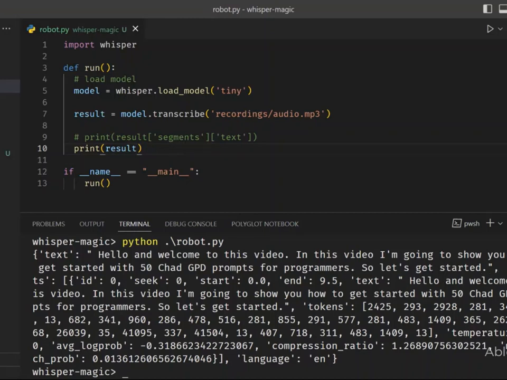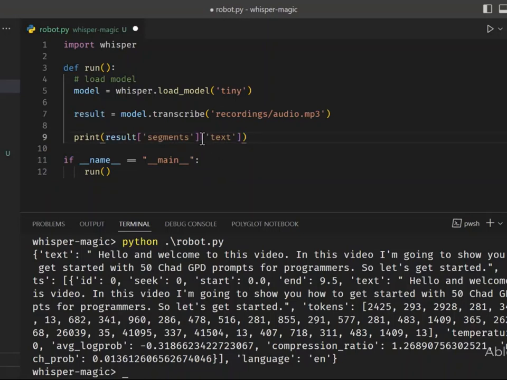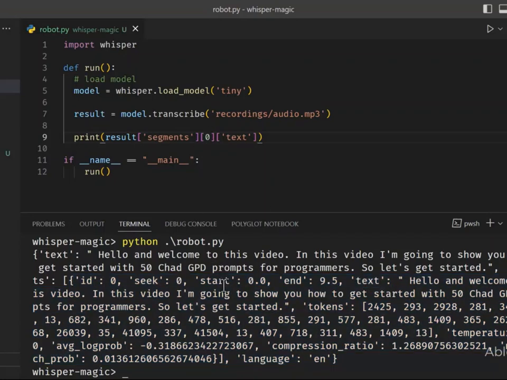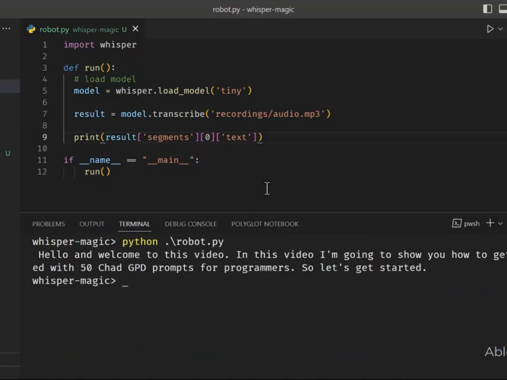So let's have a look. Do we have a segment? And very sure, we have a segments key right here, which is pointing to a list, and you cannot access a list using this. The index for a list has to be an integer. So instead of doing it this way, we can uncomment this thing. We can add an index that is 0, and for the index 0, that means in this list we're looking for this entire dictionary, this one right here. From this dictionary we want the text, and there we go, there's the text. And now this code should work absolutely just like we expected.